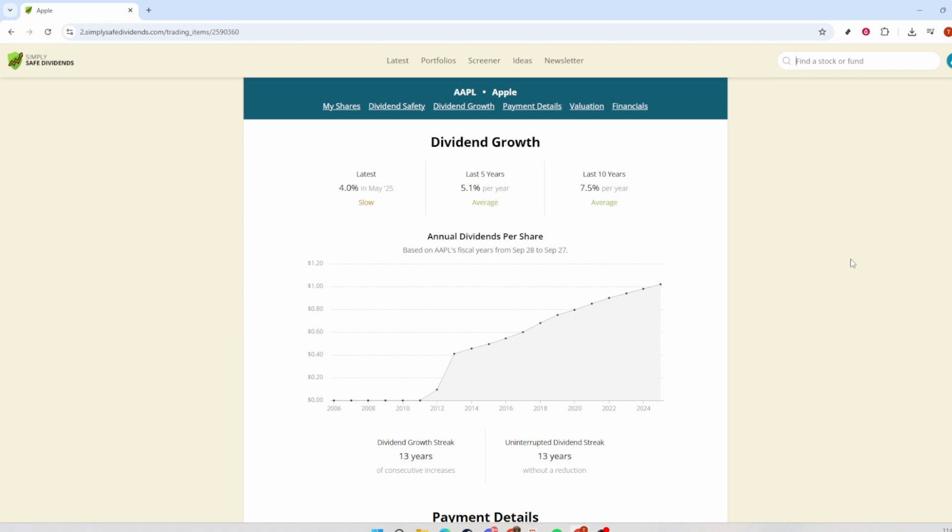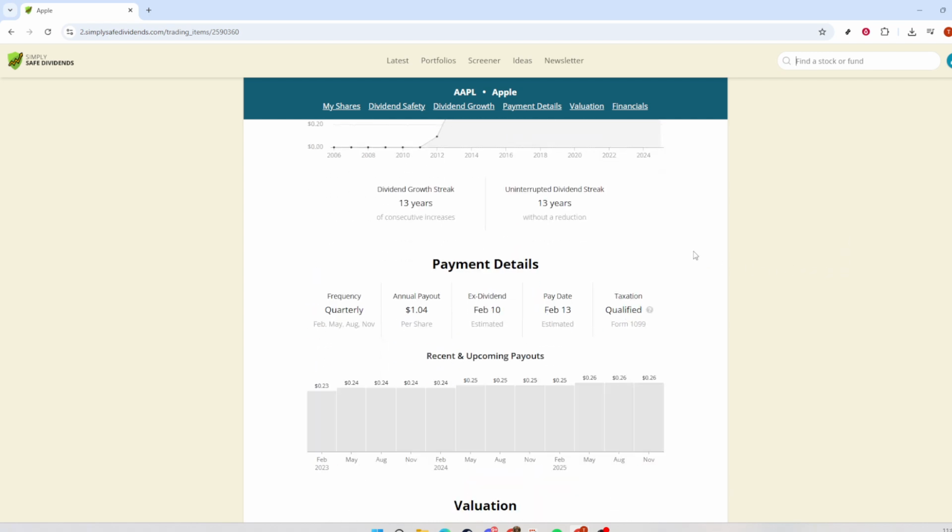As you review the history, focus on the consistency of raises and the size of those raises. A long streak of annual increases can be a sign of reliable management priorities, while very rapid growth may not always be sustainable. It can also help to note any pauses during major economic downturns and how quickly the company resumed increases afterward. Context like that can make the numbers more meaningful.